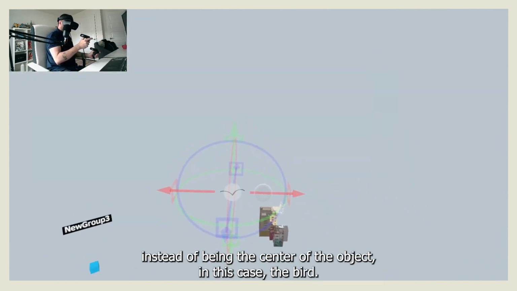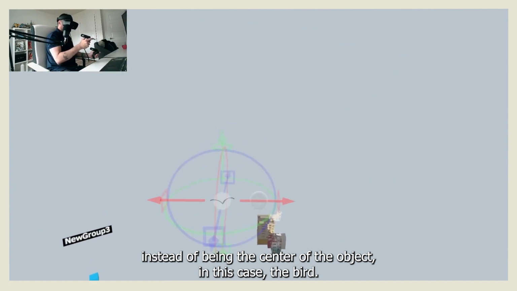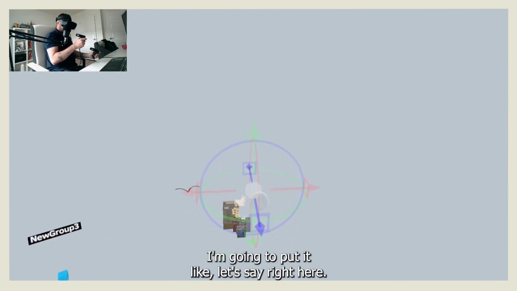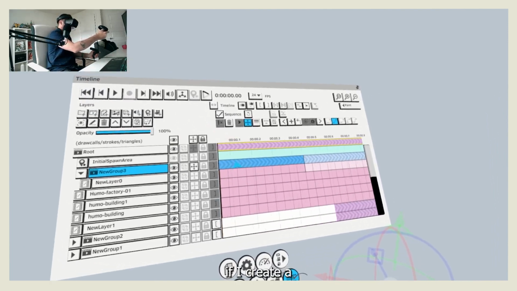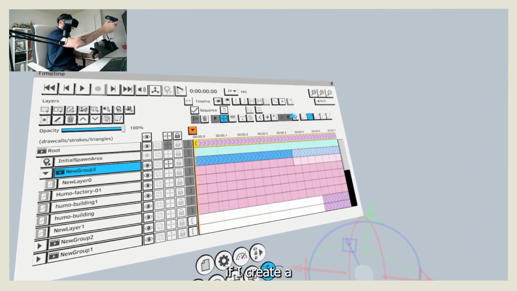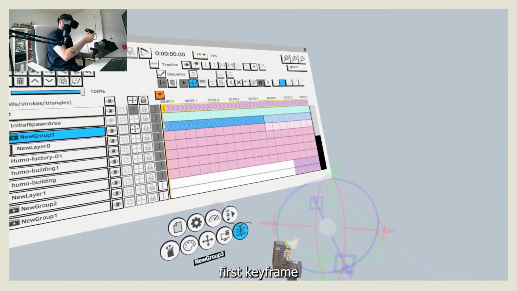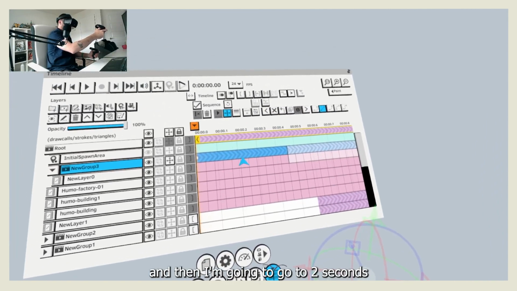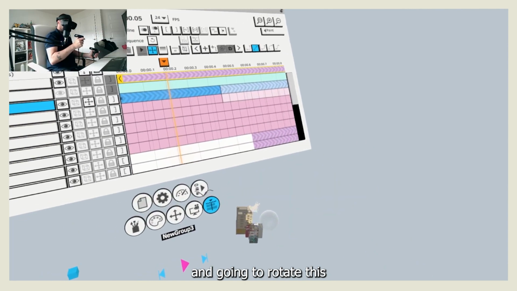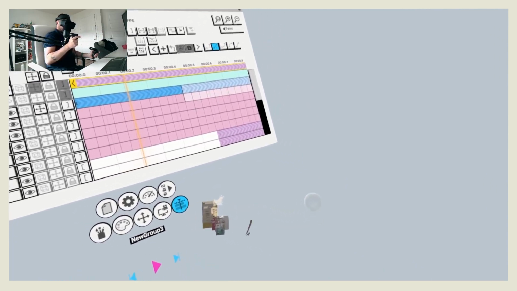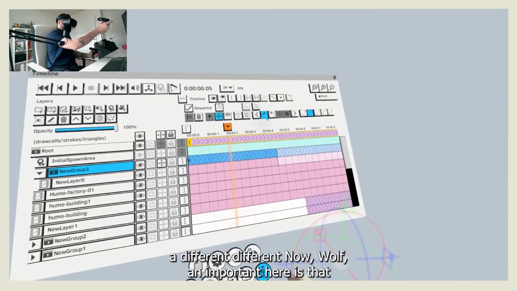Instead of being the center of the object, in this case the bird, I'm gonna put it right here. So now, if I create a first keyframe, and then go to 2 seconds, I'm gonna rotate this and create a different keyframe.